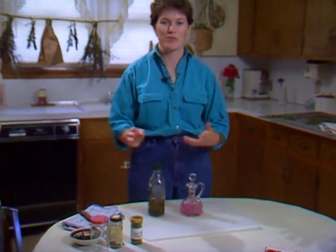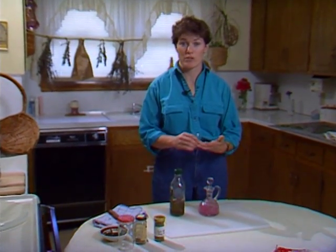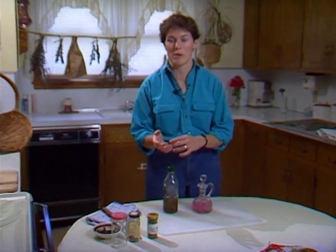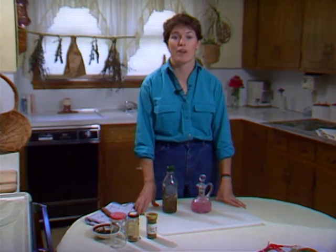Well, have fun processing all of your herbs. Use them in vinegars or oils, or dry them or freeze them. Remember to use some common sense. Make sure those dried ones are dried down completely so you don't have moldy herbs a couple months from now when you go to open them up. And enjoy making these up for gifts for friends, possibly for the holidays coming up.